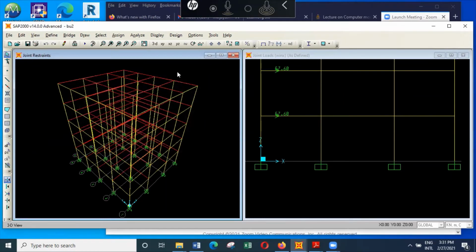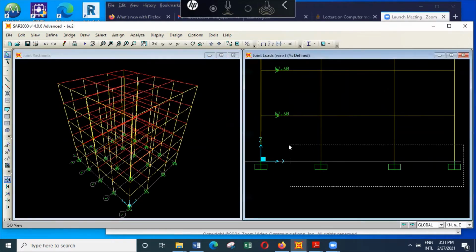So basically this way you can have all the load combinations. I have not defined all the combinations, and in addition to that we have to do a small modification.